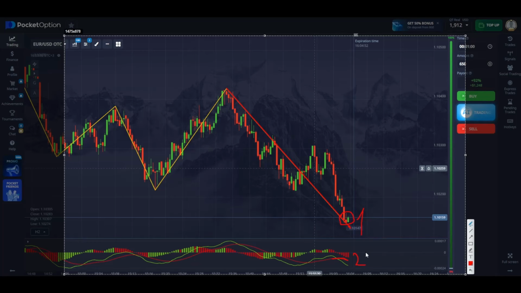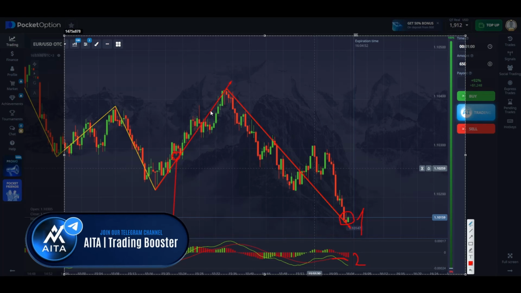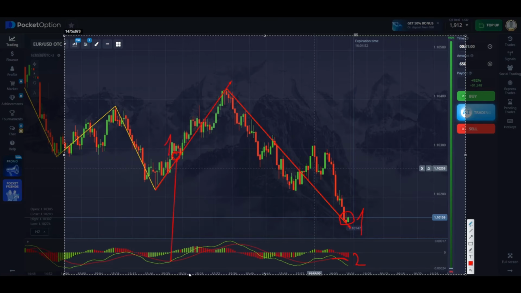Now let's look at examples for an increase. So for example, here the zigzag is going up. The price was approximately, let's even check, it was somewhere around here, so it was also actively moving along with the zigzag. And you could have easily opened a trade for an increase here. So the zigzag is moving upward, and along with it there's a crossover where the green line crosses the red one from below, going up. And that's two signals for us, meaning you can choose to open a trade for an increase.